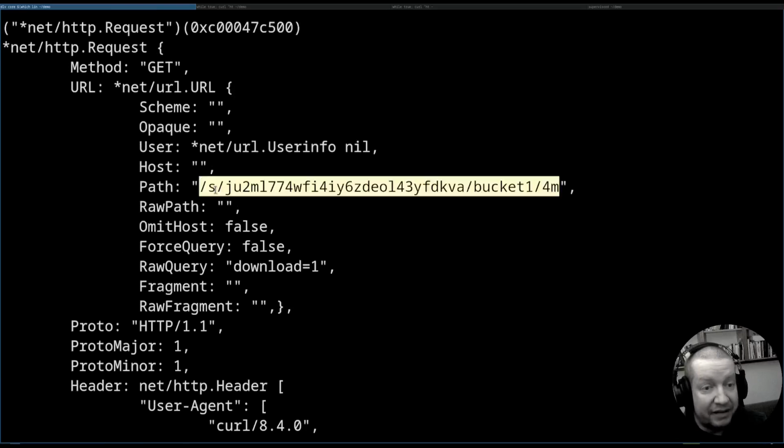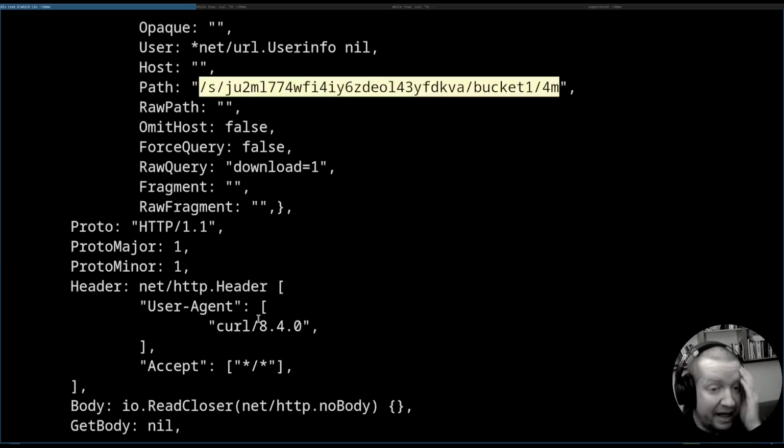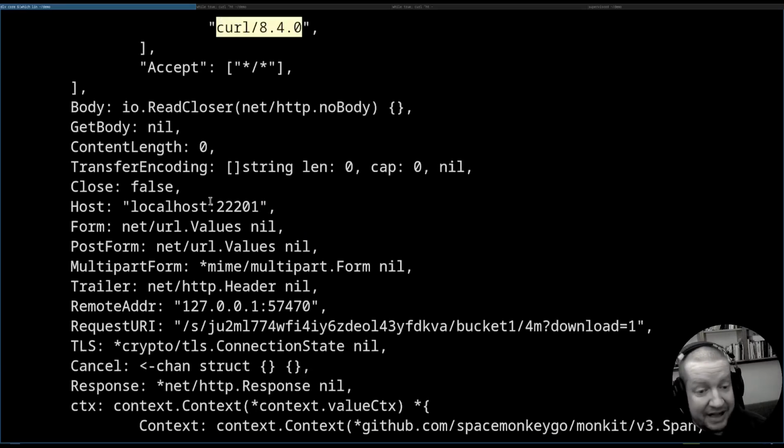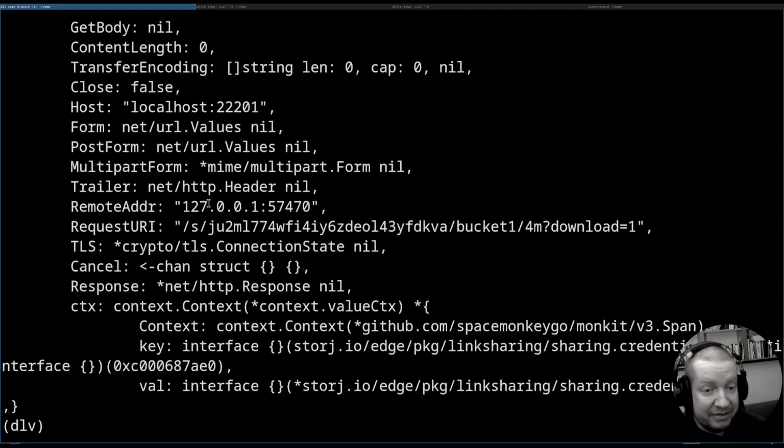And for example, this is the path which is used. So I see a Go routine and I can just dig deeper and find, for example, the source IP, the user agent, or any header, or all of the important information to do real debugging.